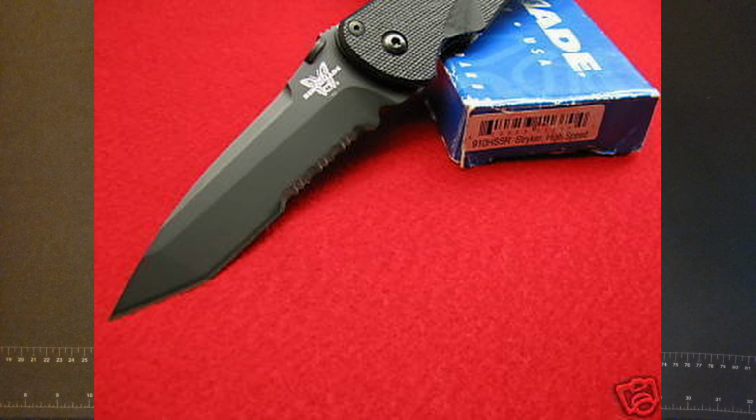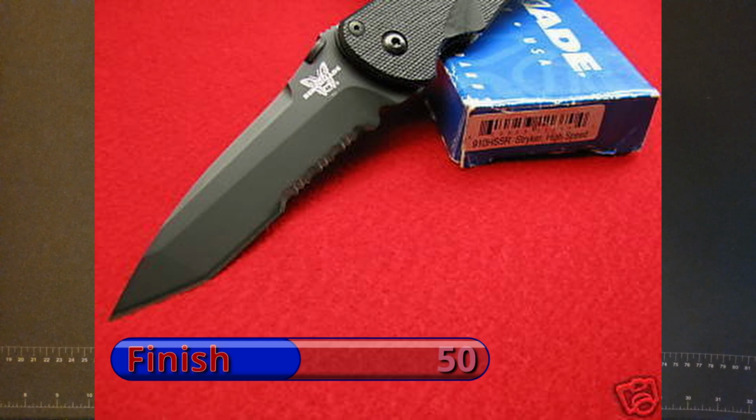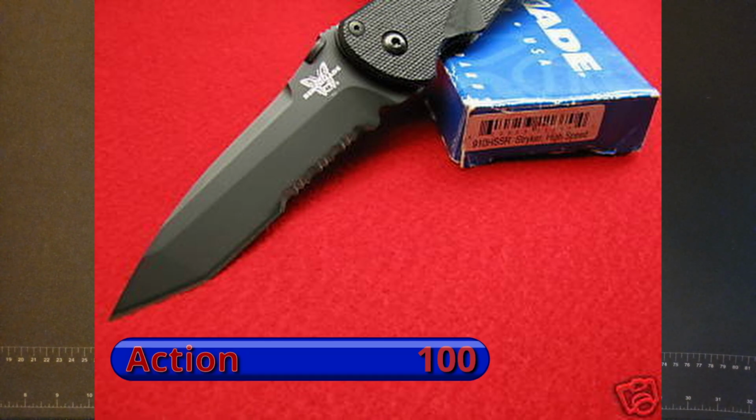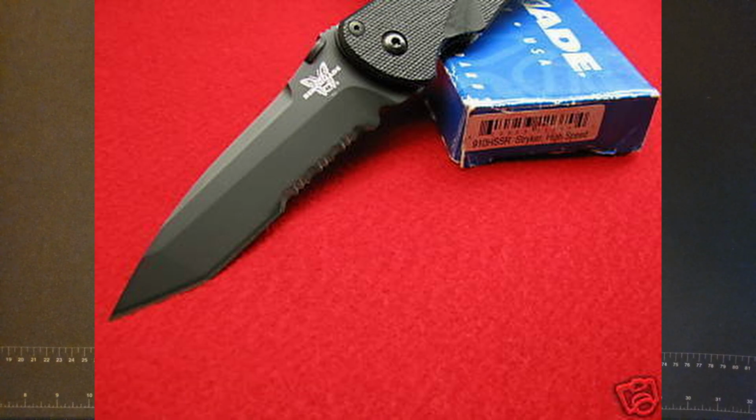The finish on it was this BT2, which is a Benchmade thing. It protected the steel really well, but it showed a lot of wear and wasn't my favorite. The action on that knife was an absolute dream. The blade flowed open. There was a weight to it that made it feel like a waterfall when you were opening. The lockup was super solid, chunky, and satisfying, and it just felt inevitable.